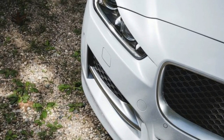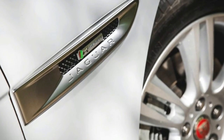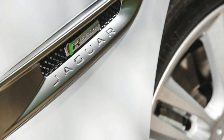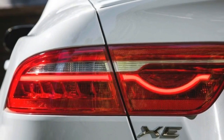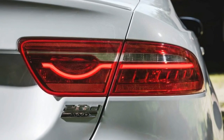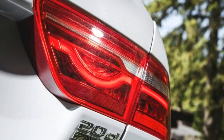With aluminum-intensive construction and an attractive price, could Jaguar's XE become the one? Ripping around our favorite winding, two-lane roads, this certainly feels less isolated than the 3 Series. A great start. Even though this particular car wore 18-inch all-season tires, our Sport V6 models are available with 20-inch performance rubber. Lateral grip was a still impressive 0.88 g, which is more stick than these minimally bolstered seats can handle.